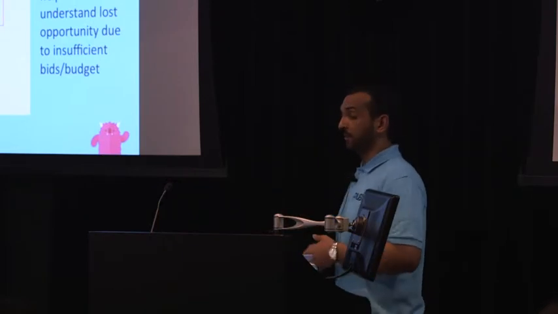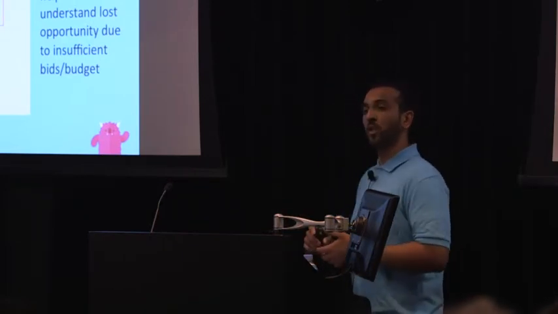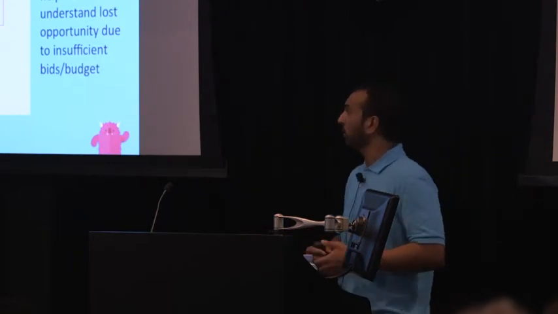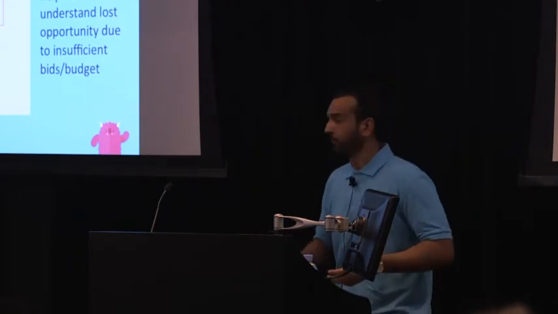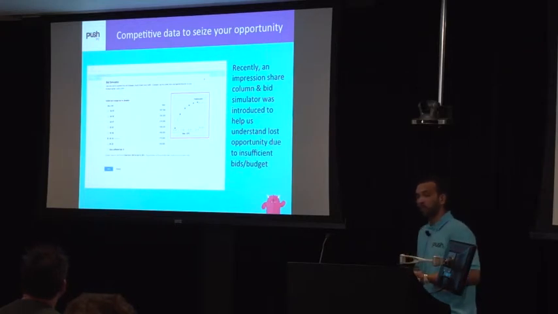Secondly, you've got a new bid simulator as well. And this bid simulator basically suggests if you were to increase your bids by X amount, you could get X amount back. So both of these new tools, these new features, allow you to see whether you're losing performance due to insufficient bids or budget.